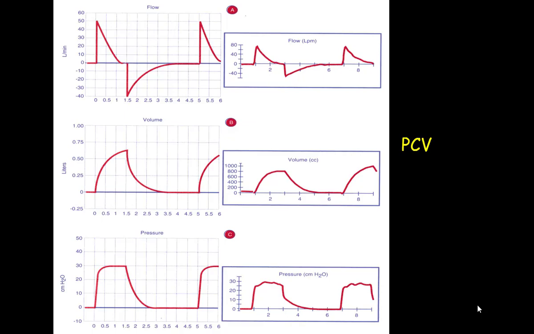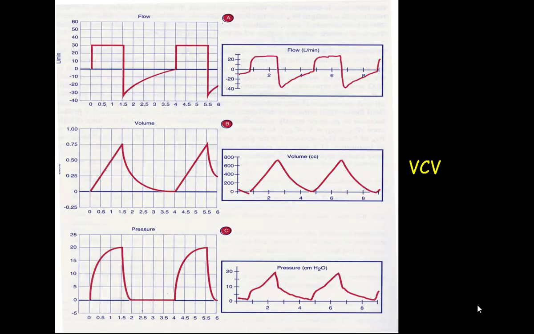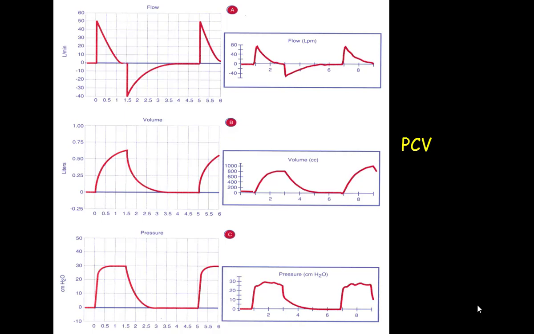In pressure control, the pressure is fixed. Unlike the volume control curve, where inspiration was a sharp rise in the volume, here is a more gradual rise. Why? Any idea? Because it's got a decelerating flow pattern. So, the flow is highest to start with and then decelerates over a period of time. What this deceleration allows is slightly more time for inspiration. So, it allows the slower and late opening alveoli to also open up over a period of time. That's the reason why the volume, instead of rising sharply, rises in a more gentle curve.